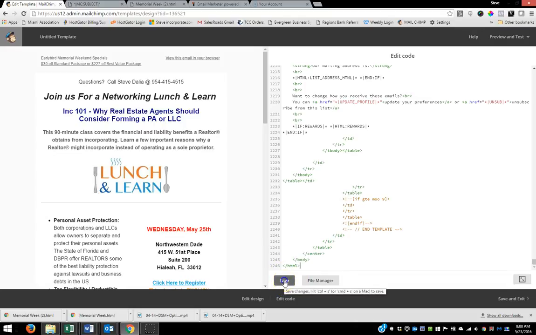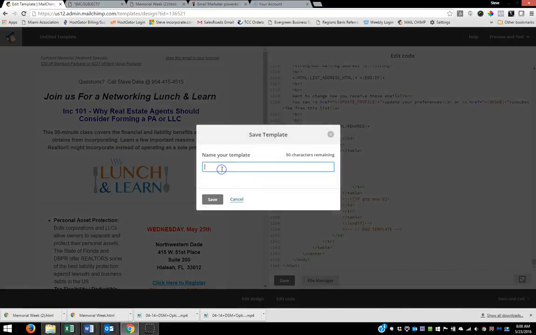Then what I do is I save it down here, and then you go to Save and Exit on the bottom right, and then you name it. Today is May 23rd. I'm going to be sending out almost an email a day this week, so I'm just going to keep it simple because I'm going to have to put this name in 15 times. I don't want to have to type anything that is long and annoying. Then I'm going to say Save it.